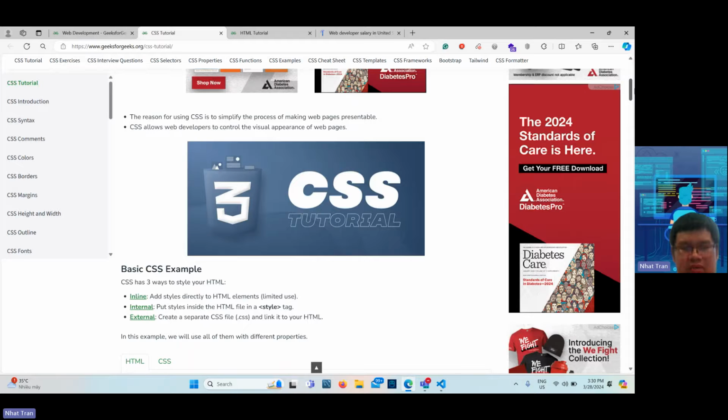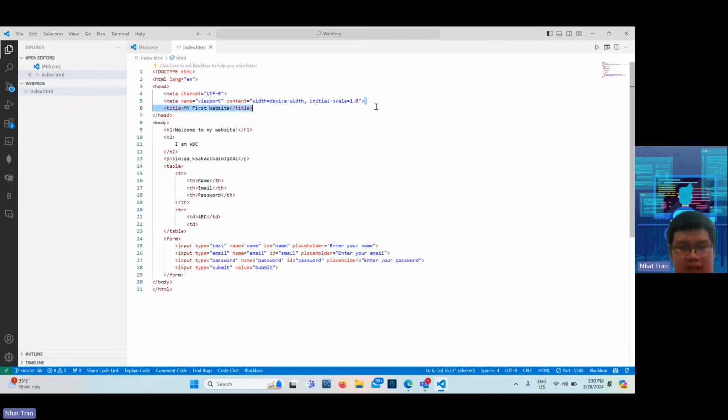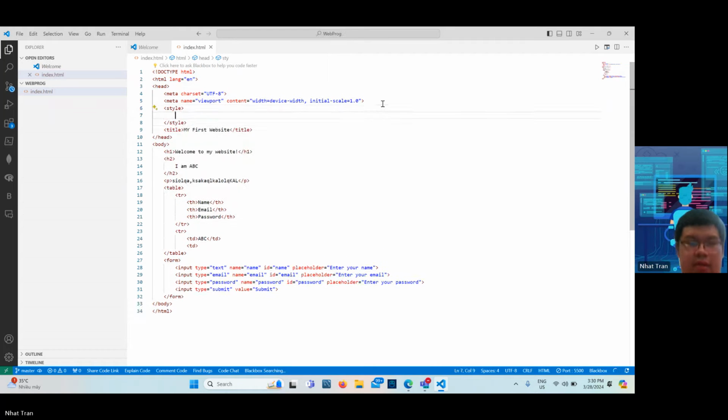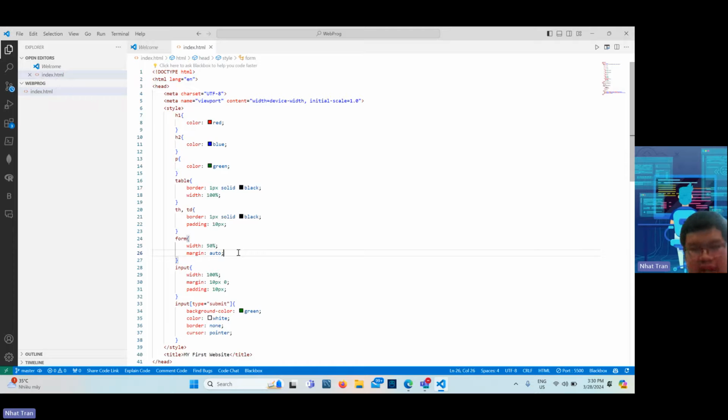Usually, there are three ways to inject your CSS into your file. First, you can use inline CSS. That means you inject it directly into the tag by starting with the style attribute.